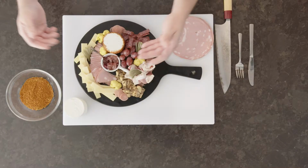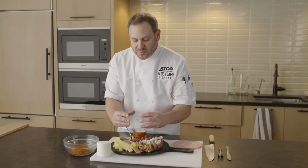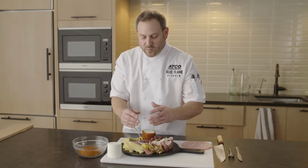And then of course, you gotta have your own really homemade accompaniment right in the middle that can work with the meat and with the cheese. This is actually a nice red onion jam. So a little bit sweet, a little bit acidic, a little bit of sourness in there, and it's been cooked down in a little bit of red wine, your favorite red wine, a little bit of sugar, and that's going to work well with all of these components on this plate.